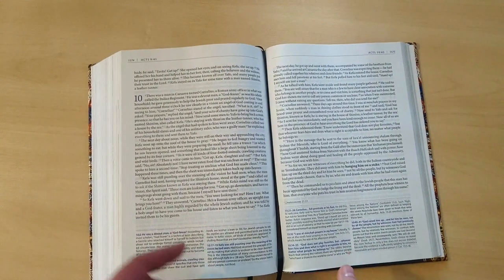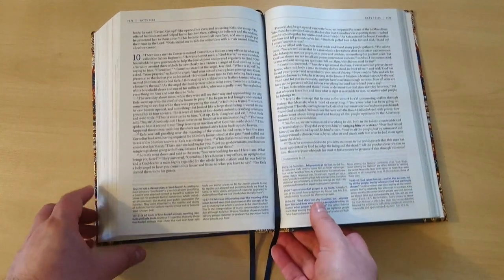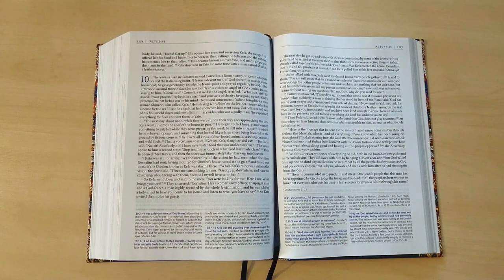So here we have Peter refusing to eat something that he knew was forbidden by God, yet we hear many people saying the contrary, that he should have eaten from that. But he knew it was not God's will. He knew very well the commandments of God. So his mind was confused about what the meaning would be, because he understood it couldn't mean that God now made it okay to eat a rat or a camel.